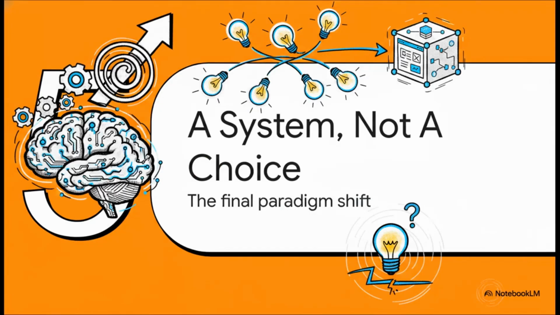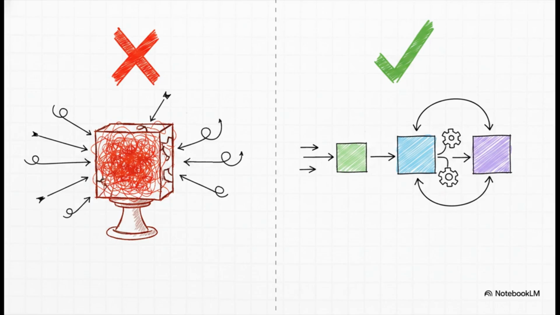Okay, let's bring this all home with what is probably the single most important takeaway from this entire explainer. This right here is the paradigm shift that separates the amateurs from the pros when it comes to building agents. And this is it. This is the key mental shift you absolutely have to make. Stop searching for one single perfect hero model that can do it all. That model doesn't exist. Instead, you need to start thinking like an architect.